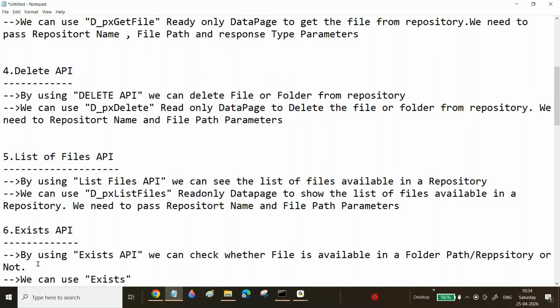Exist is a when condition; people will use this when condition. Here px exists is the when condition.